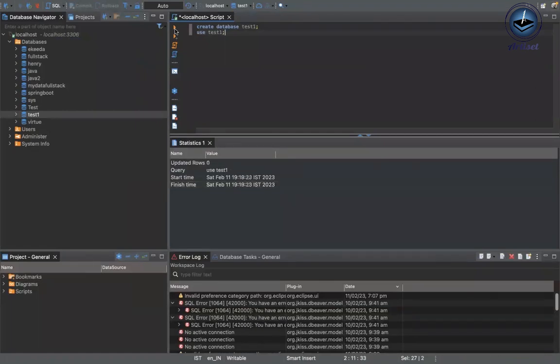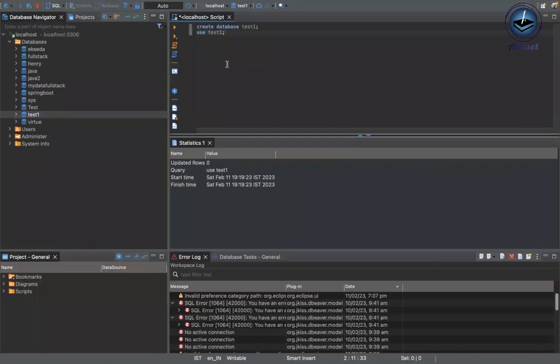There are so many databases: Ikeda, Full Stack, Henry, Java, Java 2, Java 10. I don't want to use any of them. I just want to use test1 only. So I have done USE test1. Any questions still here? You guys can ask me.